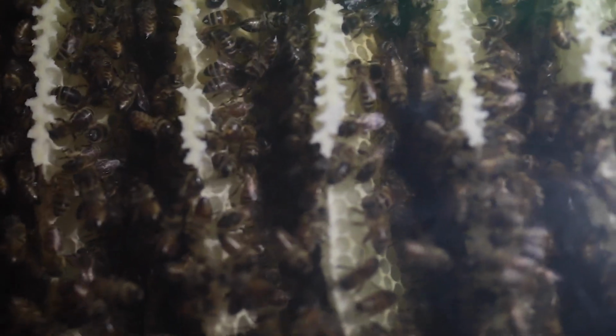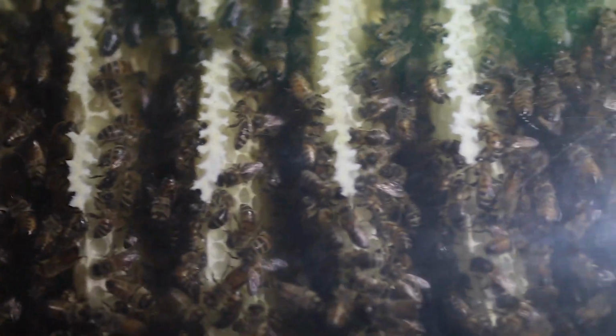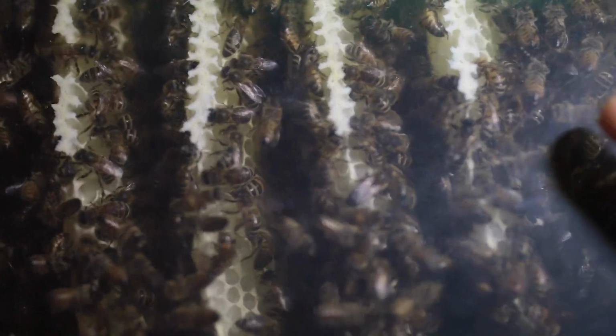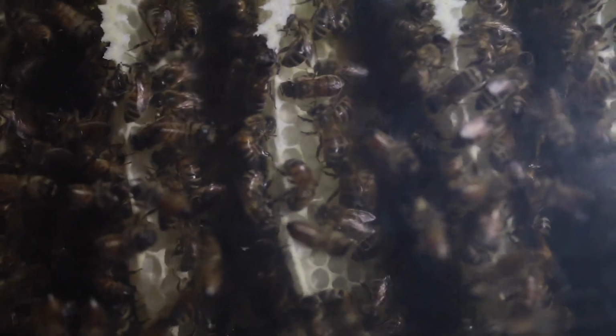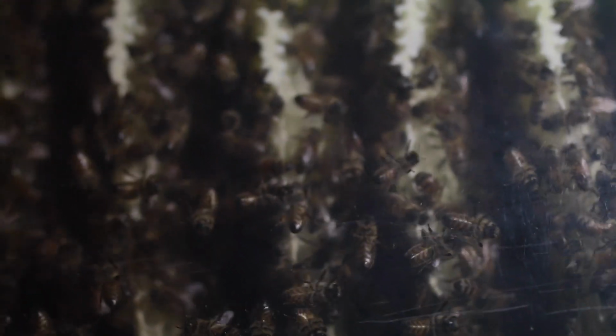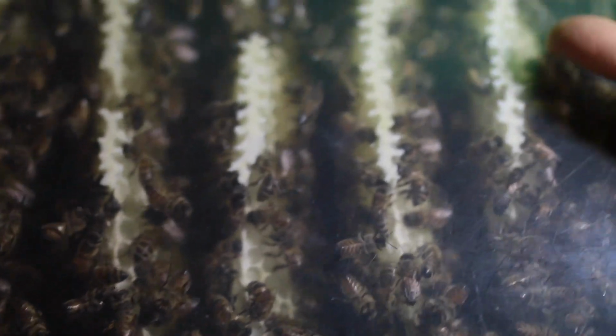So as you can see, the whole box, which was empty 4 weeks ago, is now full with comb, which they all built by themselves with wax they produce themselves. As you can see, they're quite shiny sometimes. That's because the wax glands at the back of their body are producing the wax, obviously, and then the other bees are stripping it off, making little ladders to build things. And lately they arrived at the window, so they attached it here nicely, and they keep attaching.